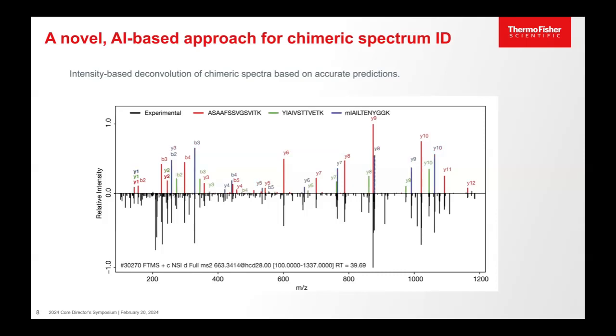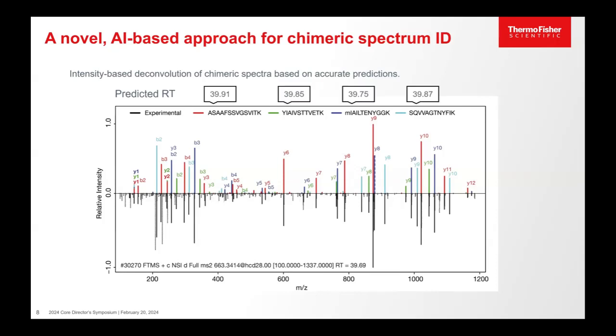So once it finds out what peptides or what mass could fit that spectrum, it will try to use as few peptides as possible to reconstruct the original spectrum, but also narrow down by retention time. There's another deep learning tool built into Chimerys that does a retention time prediction. So it's only going to try to match peptides within the retention time range that's expected for that specific spectrum. And it actually does target decoy as well. So at the end of Chimerys, you get a list of peptide IDs, but you also get an FDR, a Q value associated with each of those IDs. And it's very carefully FDR controlled. So 1% FDR coming from Chimerys really does mean 1% FDR.